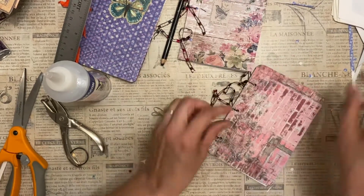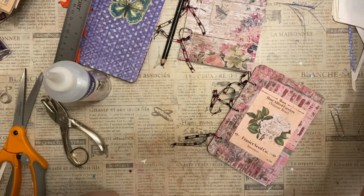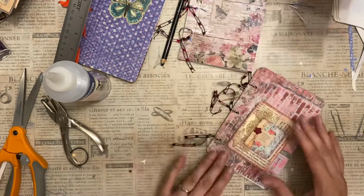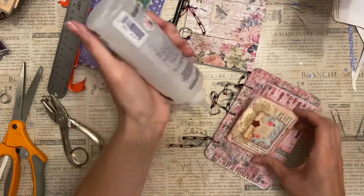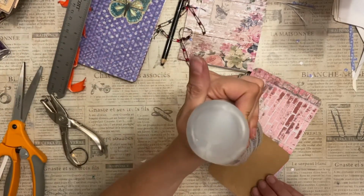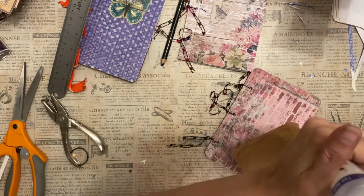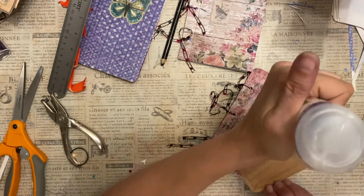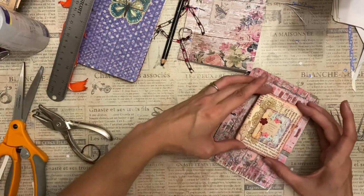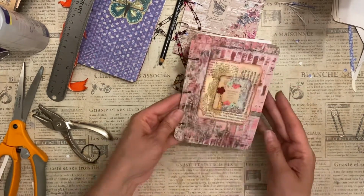So let's just add, maybe we can add a little something to the front, perhaps. Oh, that would look really cute, so let's use that. Okay, give this a really cute cover right off the bat. And this is a really nice size because it's sort of a take-along size where you could throw it in your purse, knock over your glue, anything. All right, so got that right on there. Oh, that looks really cute.